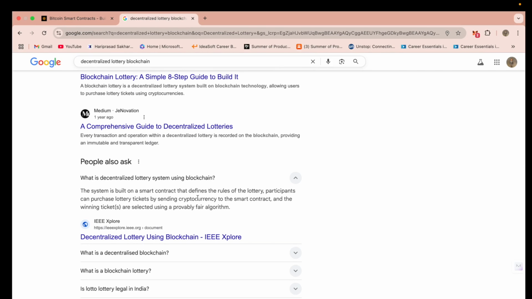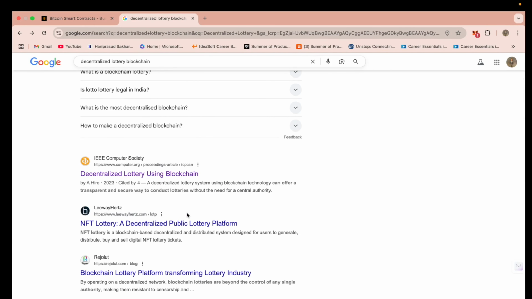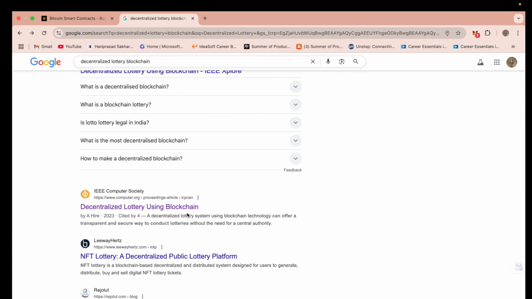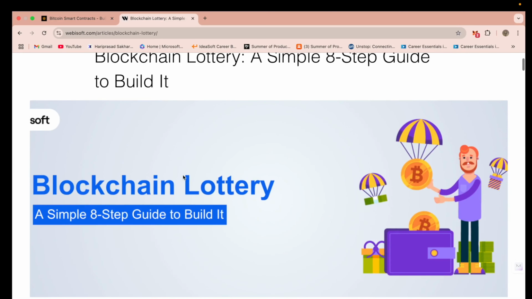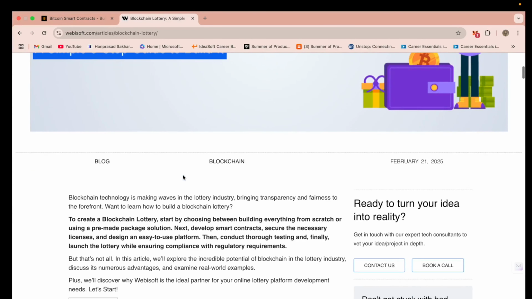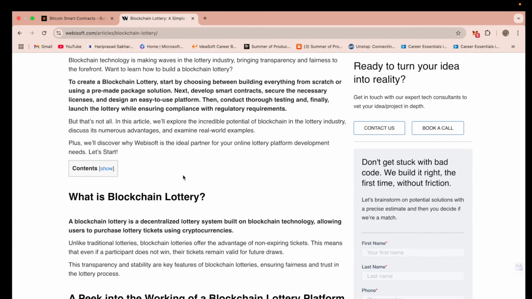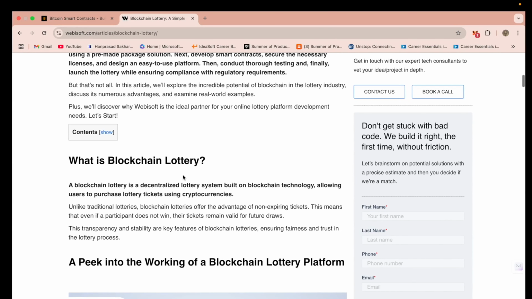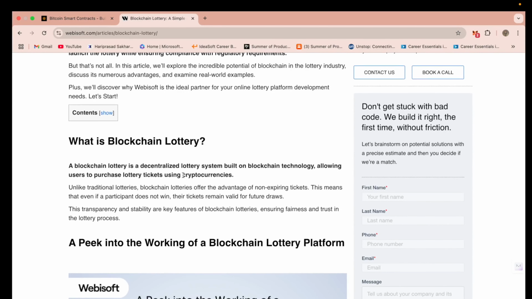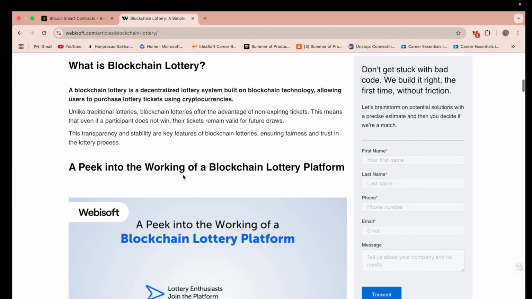Let's understand a few of the key features of our lottery system. The first one is player entry. Users will be able to enter the lottery by sending a small amount of RBTC, a minimum of 0.0001 RBTC, and each entry increases their chances of winning the entire prize pool. The second one is random winner selection. The lottery manager can trigger a random winner selection process using blockchain-based randomness, ensuring fairness and transparency in the selection.